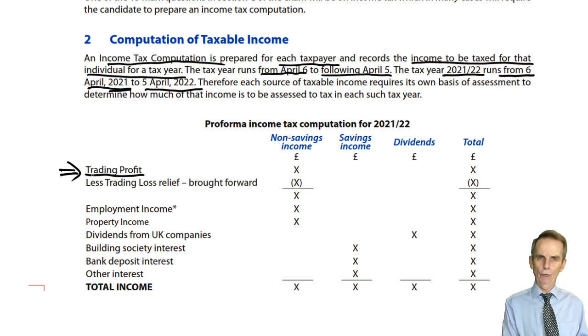Taxation is built on rules. Rules created by people in government, and those rules may change from time to time. But whether we like them or whether we don't, we have to learn those rules.